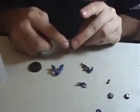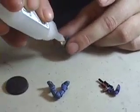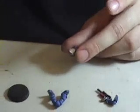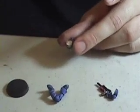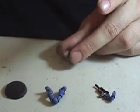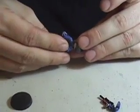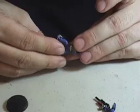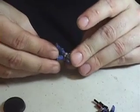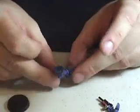The first thing I want to do is take the body and attach it to the legs. We're going to put a little bit of glue down here. If you ever put in too much, you can always just dab a little bit away. It's going to give you a couple of seconds in case you want to pose it, you can. But it's not going to take all that long to dry.